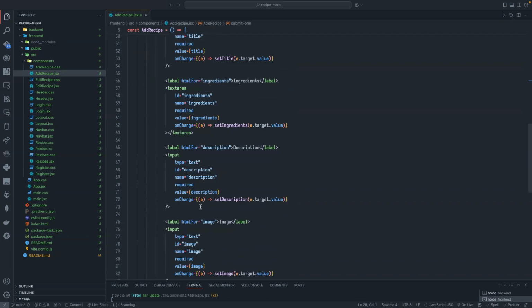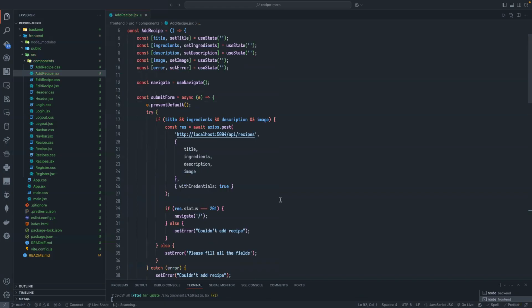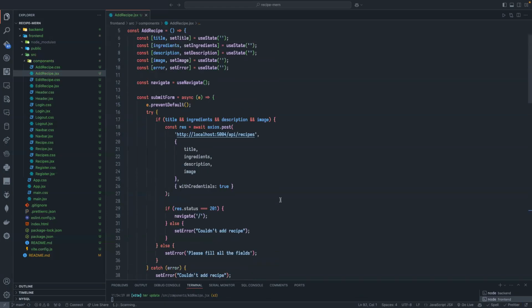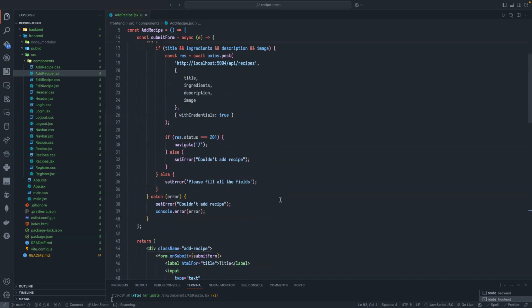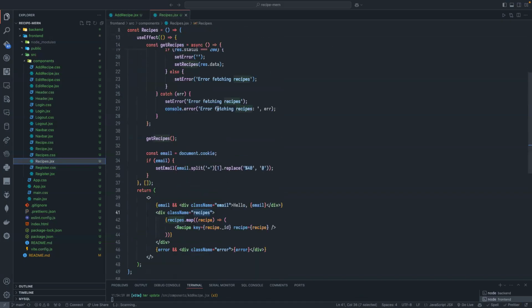Voila. And if we would like to add the new recipe to the top, how can we do it? What do you mean, add new recipe to the top? Because when we add the recipe, it's always at the end of all the recipes. But if you would like to have it first, you need to go to your recipes here, and when you receive your array, you can just sort it, ascending or descending, depending on the ID or whatever you want.